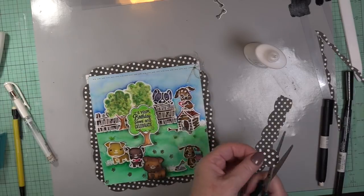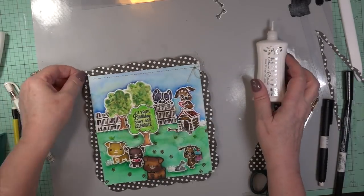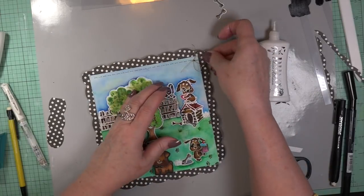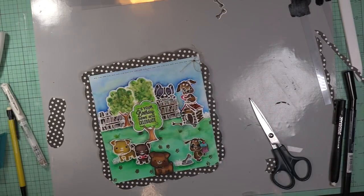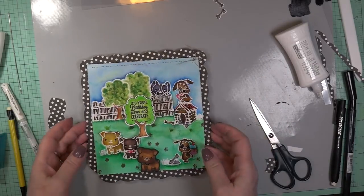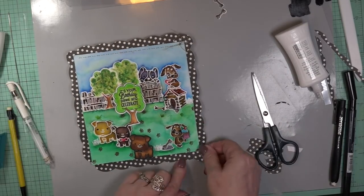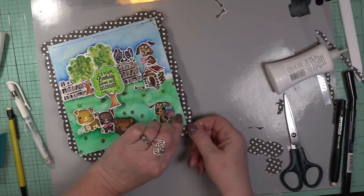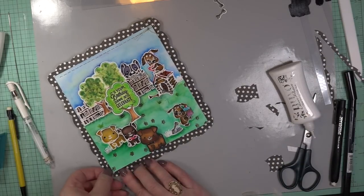So I just took one of the scallop pieces, rounded it out, cut it in almost 3/4. So I cut 1/4 off, as you can see there, and tucked it away into the corner. So it looked like that scallop went all the way around, all the way down. And look at that. Isn't it cute?